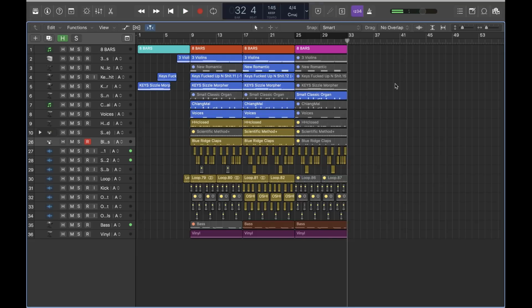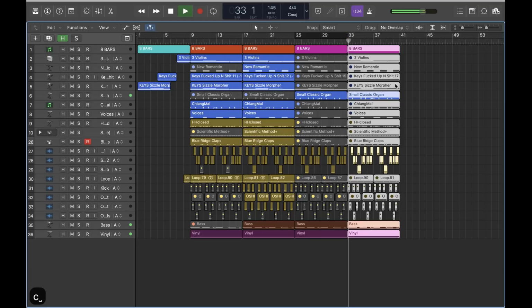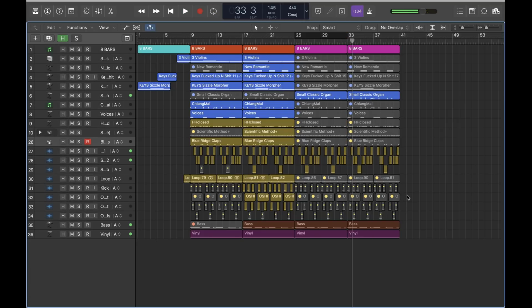So we need to move on again. I'm gonna press Control Command R. Next thing we could do is introduce quite a lot of the drums. So the whole idea between, for me, with arrangement, it's controlling energy.